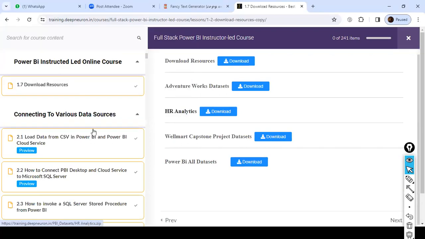So I noticed that in the current batch, the same link is available, but when you click on it, it throws a 404 error. The reason is that recently we migrated, and we keep making changes to our website to incorporate additional features.